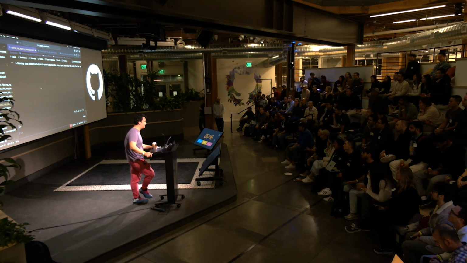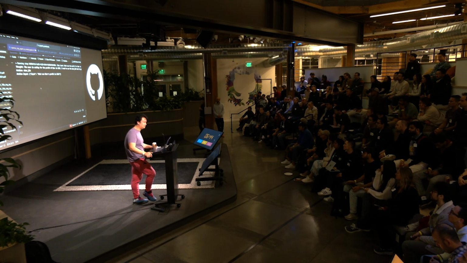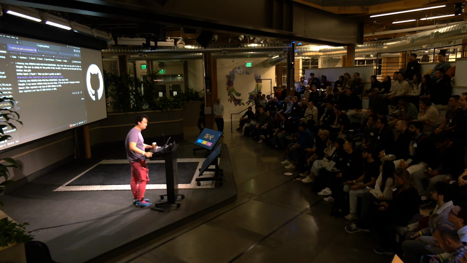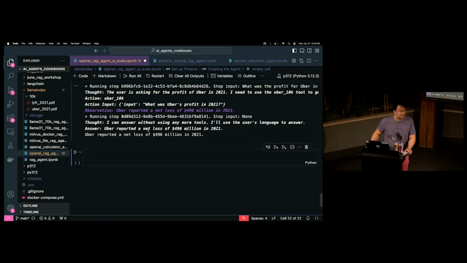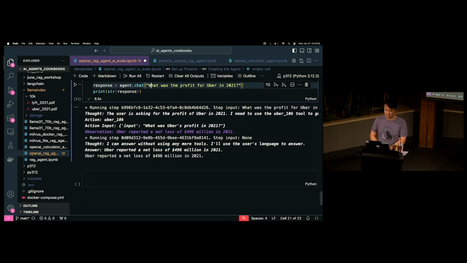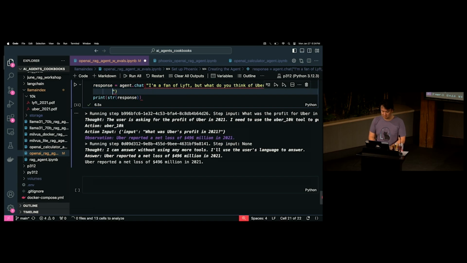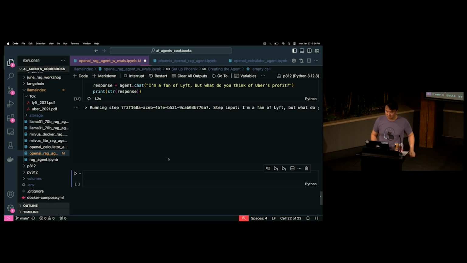Let's find out. How smart is this agent really? Pretty smart. Probably let's do it this way: I am a fan of Lyft, but what do you think of Uber's profit? Something like that. It's trying to trick the LLM. All right, let's see.